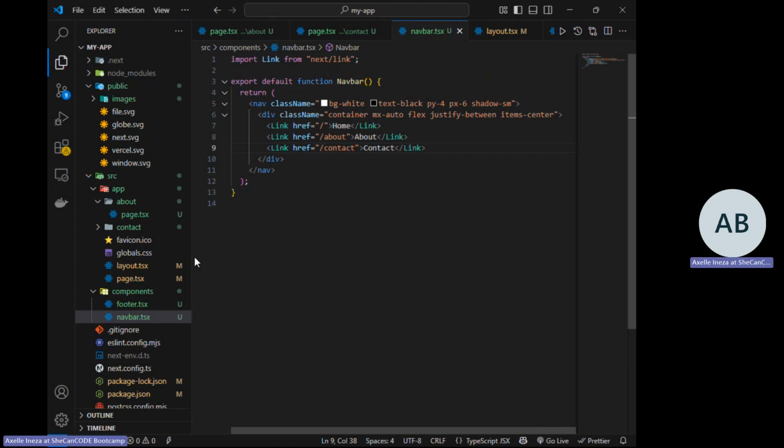None se shira ntabwo wakoze folder yawe uyikorera muri app sibyo, niba ari folder ushaka kwitwa home sibyo ugakora folder yitwa home muri folder ugakora file yitwa page.tsx. Sibyo ngaho rero pasting code zawe ukaza kujya kuri /home ikaza kuza page.